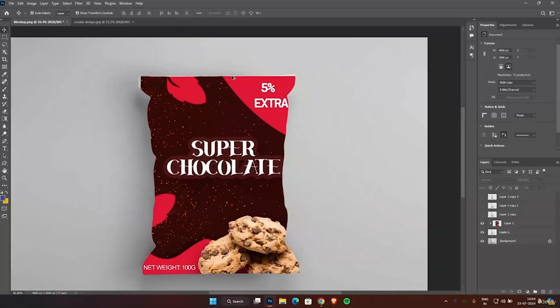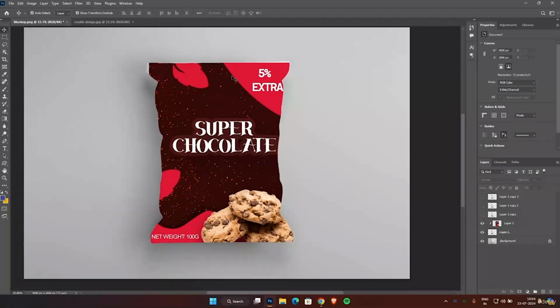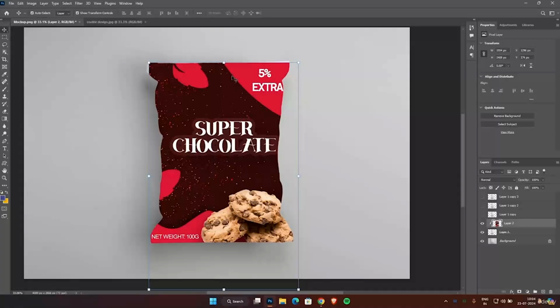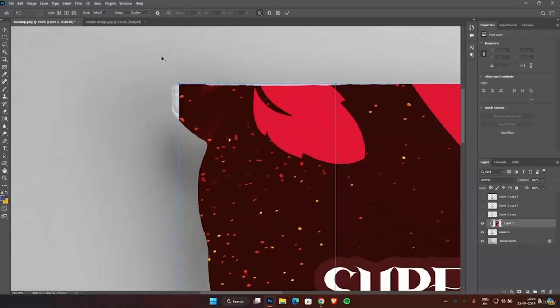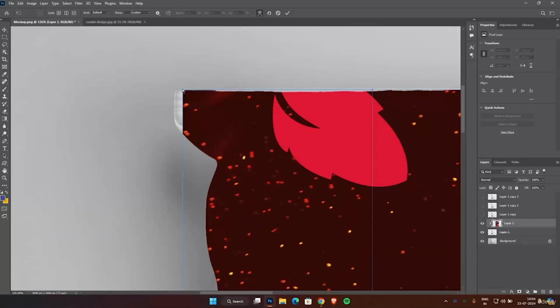But the image is slightly smaller on both top sides. To fix this, we will press Ctrl plus T to open transform controls. Then click on this icon and carefully we will adjust the corners like this.